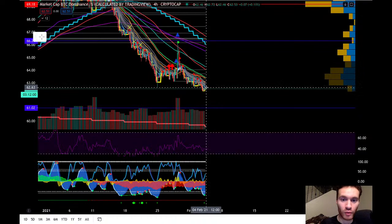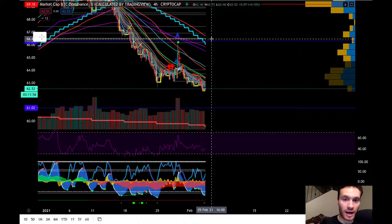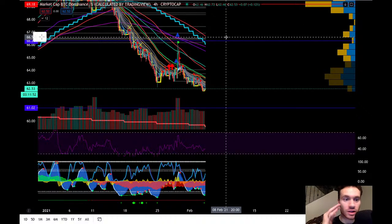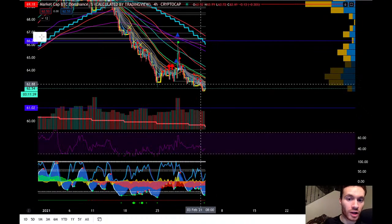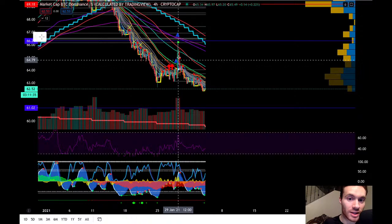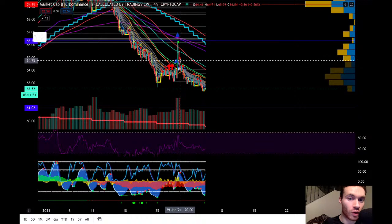So it looks like we have a small retracement in Bitcoin dominance. It's still looking good. Again, I'm not really going to be entirely concerned until we break something like this on Bitcoin dominance. If you're getting into these altcoins, go watch Elliott Trades, go watch Crypto Lark, go watch all these other guys talk about altcoins. That's great. But just make sure you're watching Bitcoin dominance and Bitcoin, because if Bitcoin pumps, like right here, what is this? This is the Michael Saylor Bitcoin pump.